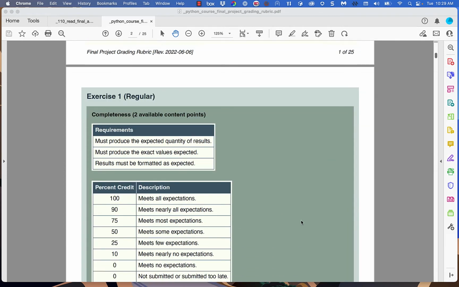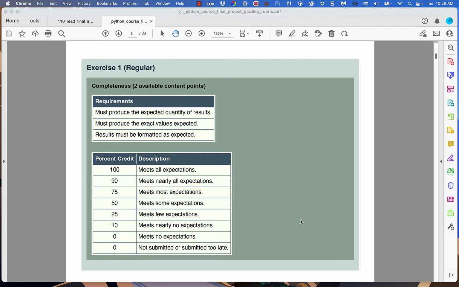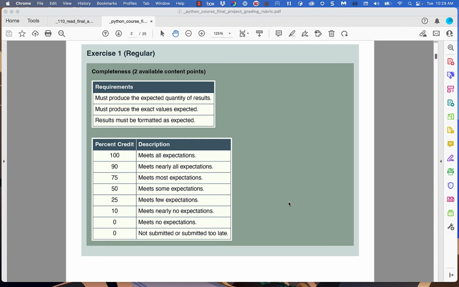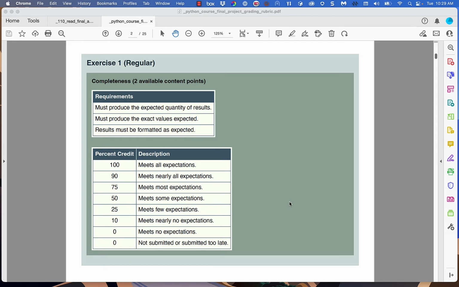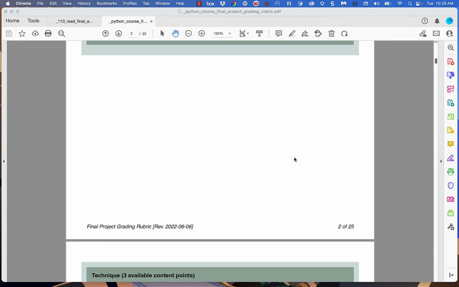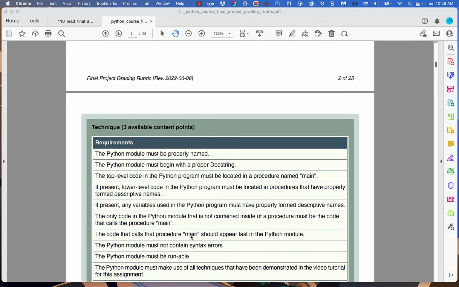Okay, so that's the submission part, and then we have the work itself. Again, it depends on the course, but typically the work itself is broken up into some kind of sections. In this case, we're calling the sections exercises. Remember that these light gray-green boxes are sections, and the darker ones are items. It's a common scheme, but not a universal one, that the sections will have two items, the first one being completeness, and the second one being technique, right?